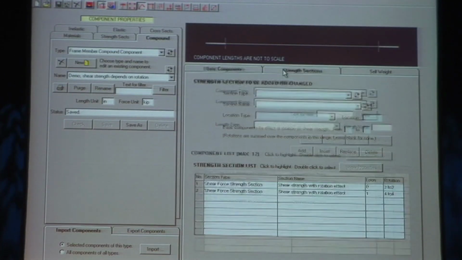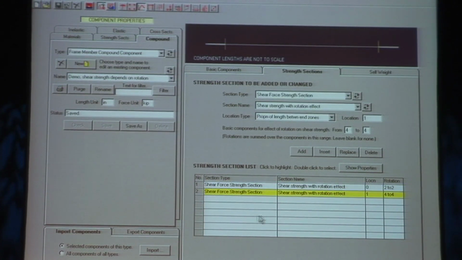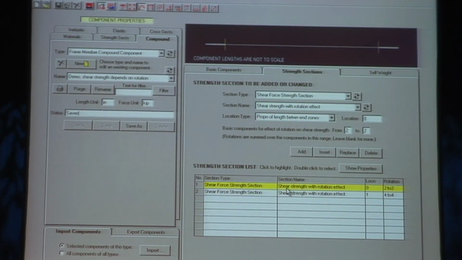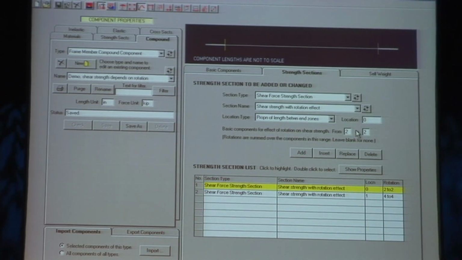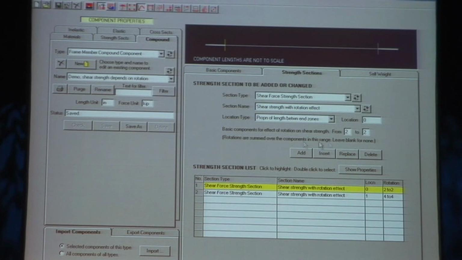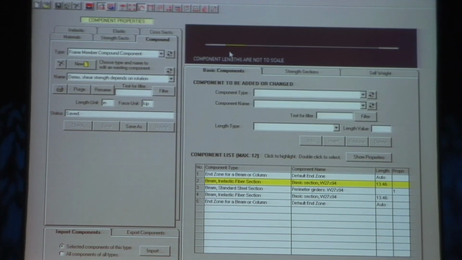And when I come back to this model, what this is saying is that for this, let's do the first one. For this component, use the rotation from component number 2 to component number 2. I go back. Component number 2 is the inelastic fiber section at the left-hand end.